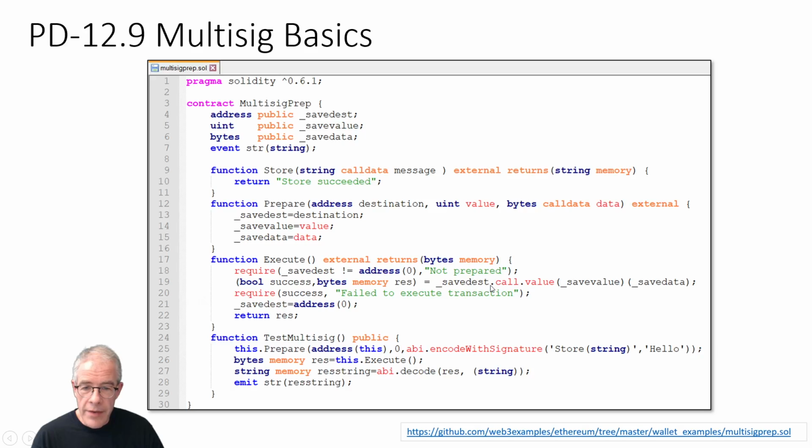So it's taking here the destination that we want to call, the amount of ETH that we want to send, and the data that we want to send with it. And here it's just calling that function, taking the results of it and checking if the result is fine. So by using this split, you can add all kinds of functions to this to make this more special.